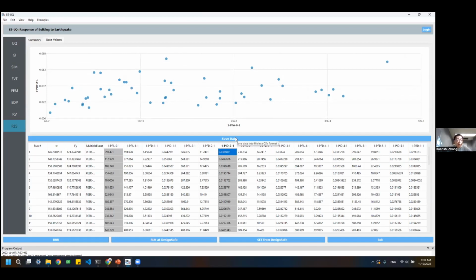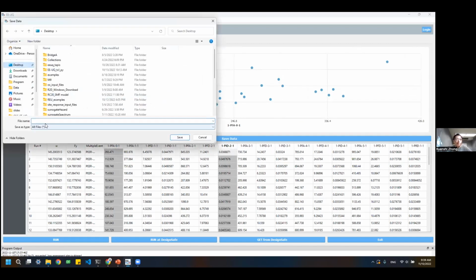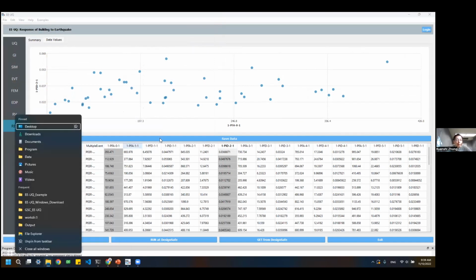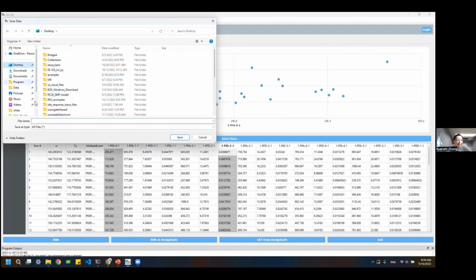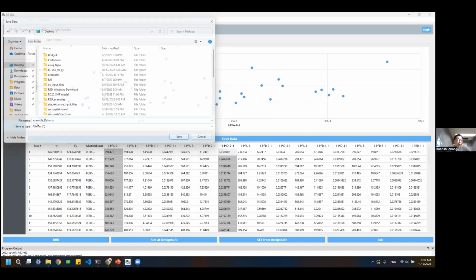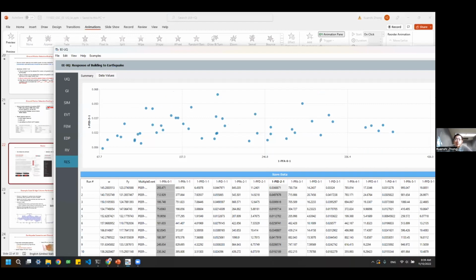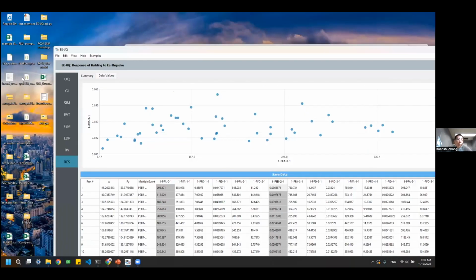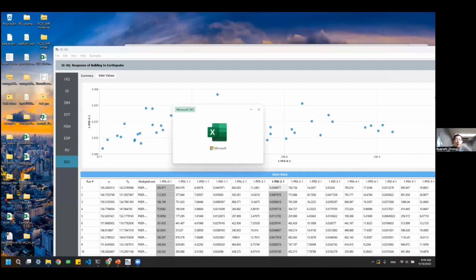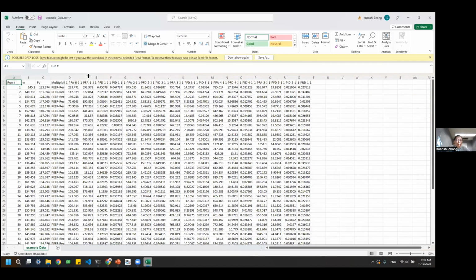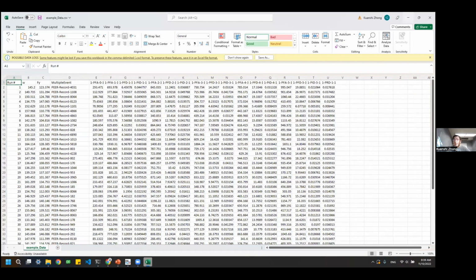And if you want to do more post-processing, you can save this data to a CSV file. So I will just do a data example. Let me just save that on the desktop. And then on my desktop, if I go there, this is my example data file. So I will click into it, and it's basically the CSV formatted raw data, and then you can proceed to do more post-processing following your own needs.